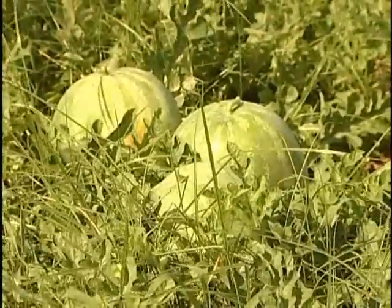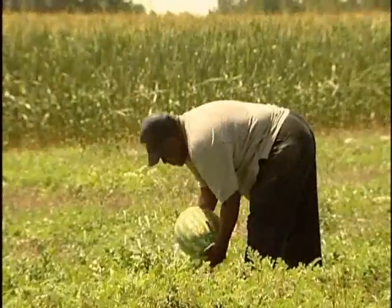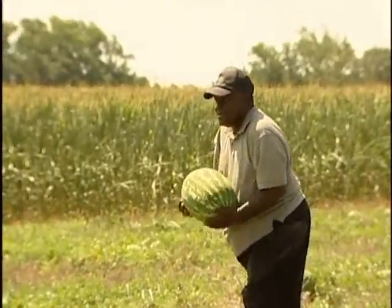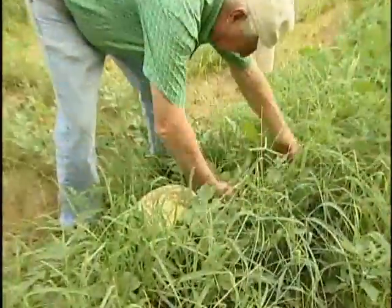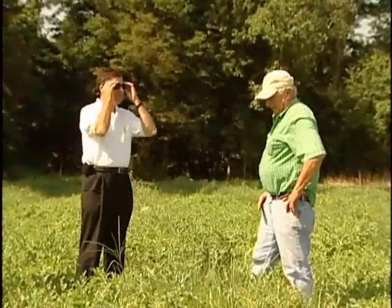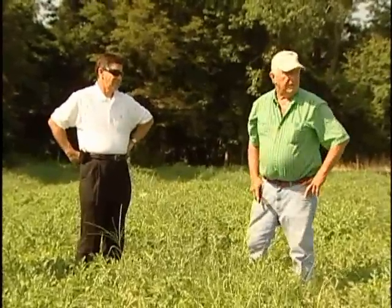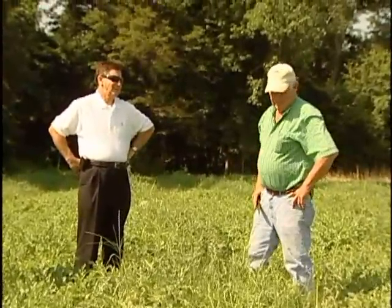I think what happens is that the sandy land filters the ground, and then you're able to have good rotation. I try to rotate back every two to four years on my watermelon fields. In 2006, a local co-op was formed by Guthrie to get growers together and further develop marketing of the Bogue Sound watermelon.